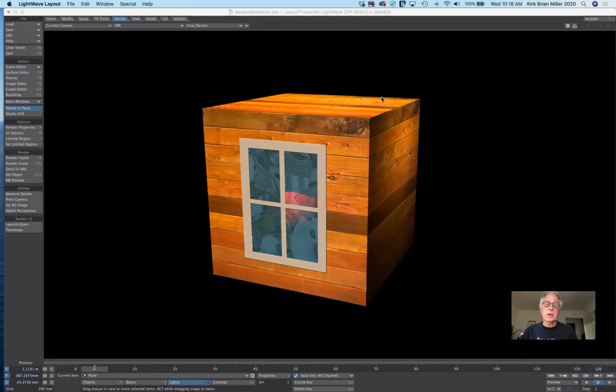Okay, so those are all the maps that we added in order to take a simple box and to dress it up significantly. So for your toy assignment, that's sort of what I was thinking that you guys could do: you could take a very simple toy, and if that simple toy is made of plastic, is it transparent plastic? And if it is transparent, maybe it has reflective properties that you could add.